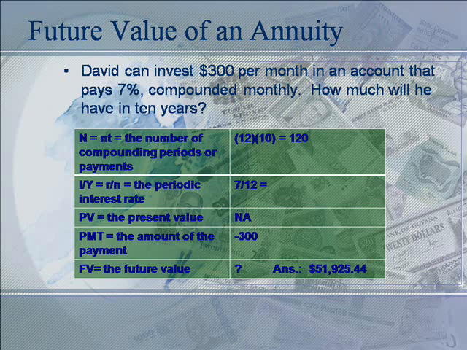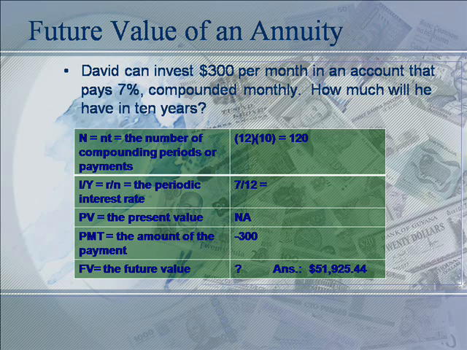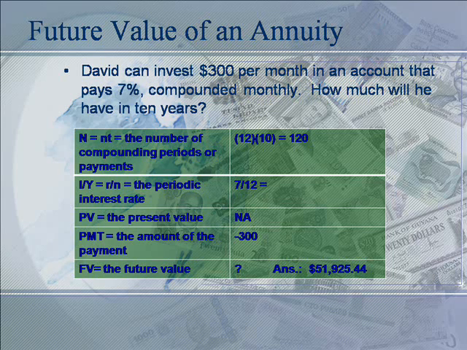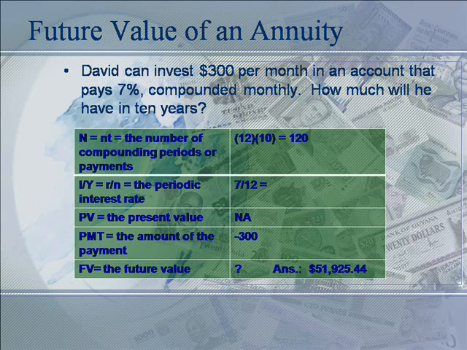Let's calculate the future value of a series of regular payments, otherwise known as an annuity. The investor wants to know how much she will have in 10 years, or the future value. The PMT, or payment, is $300, the I/Y is 7 divided by 12, and the N number of periods is 120 months. So, after clearing the TVM worksheet by pressing second, clear TVM, let's enter the variables. Type in 120 and press N. Type in 300, then press the plus-minus key — remember, down at the bottom of the calculator — and press PMT. Type in 7, divided by 12, and press the equal button, then press I/Y. And finally, in order to compute, press the CPT key and press FV for future value.